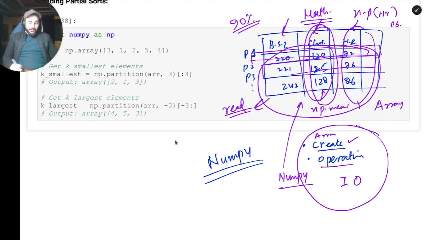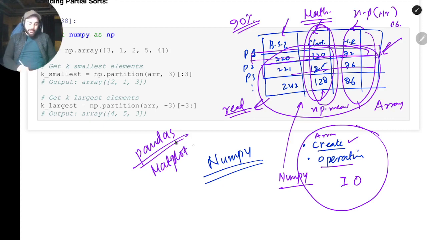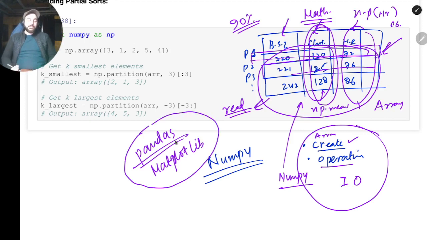Okay, in the next session we'll read about pandas. In that we'll see how to create such data and such matrices, how to read them as NumPy arrays, and even if you have a data file stored on the computer, how to read it and what the powers of NumPy are. Then we'll see how to plot it, what the different plots and graphs are. For that we'll see the matplotlib library. I'll try to do NumPy, pandas and matplotlib in just one session.